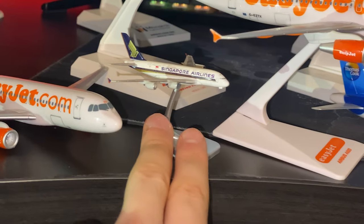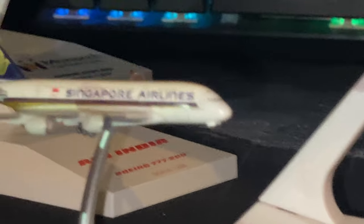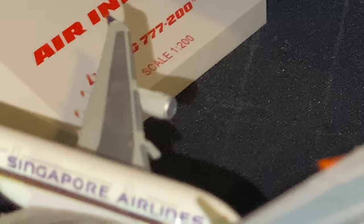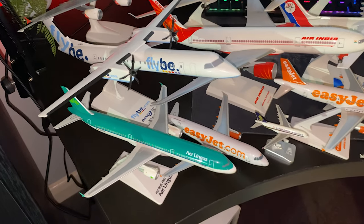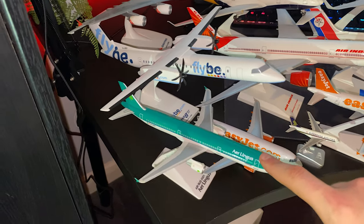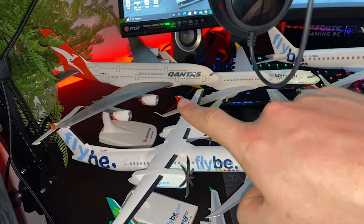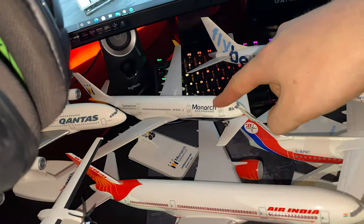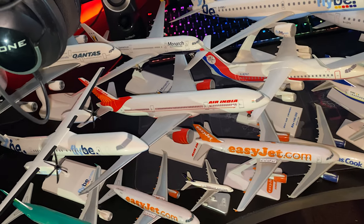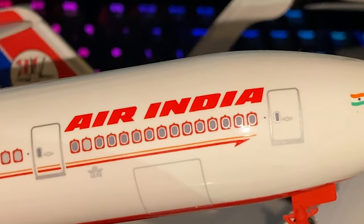We have another Singapore Airlines aircraft — this is the A380 version. Unfortunately, they were taken care of in the exact same way — it's missing its nose gear and one engine. Then moving on, obviously I have another EasyJet tucked in there, missing a tail. I have an A321 Aer Lingus, a Dash 8 Q400 Flybe, and another Flybe. Tucked away in there we have the Qantas A380. Then we have a Monarch A330 in the old livery — missing an engine. And last on the airliner list, we have the Air India 777, which has these very cool window patterns with little flicks at the top. Really like them.